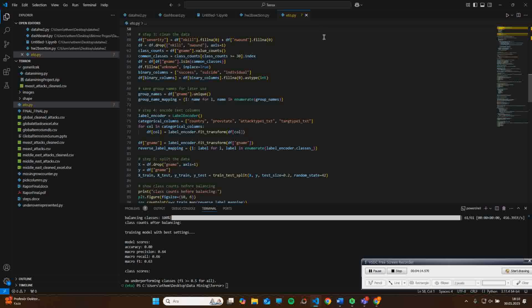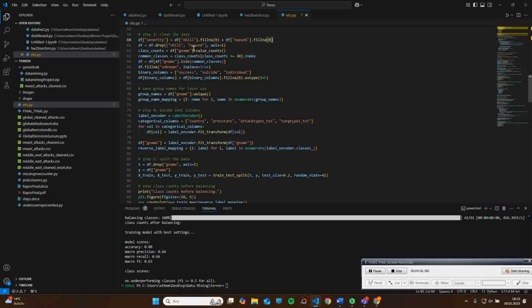One of the first things we do is handle missing values. Many of the numerical columns, such as the number of people killed or wounded, have missing values in the dataset. And we assume that missing values in these columns likely mean 0 casualties, so we fill them with 0.